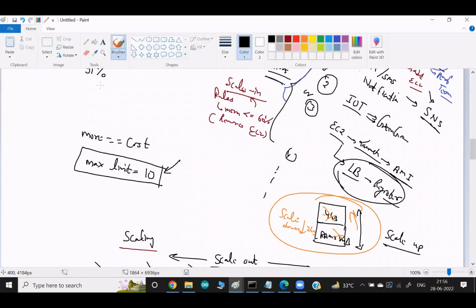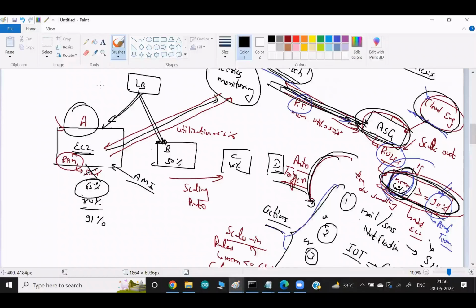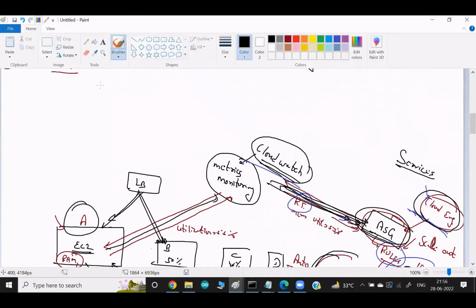So this is some of the terminology I have given to you, and the very interesting use cases and the process of auto scaling group. To do more and more in the auto scaling group, you should be great in CloudWatch. I'm not discussing CloudWatch right now. Maybe tomorrow I might take this topic, and then we'll add more advanced things in the auto scaling group tomorrow. But today, let me at least use the auto scaling group at the basic level. So this is, guys, the entire process and the architecture. So let's continue with the practical of the auto scaling group.